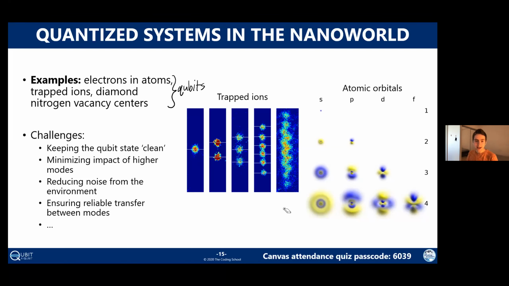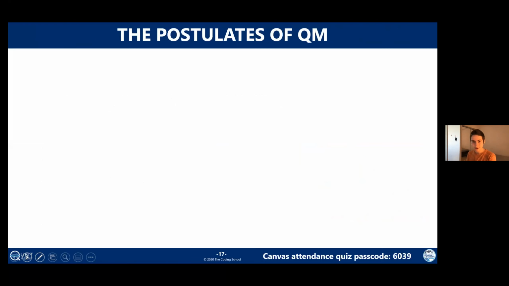The way that you hold those atoms in those positions is a fascinating subject. You can look up optical tweezers to understand a little bit how that works. But there are ways to literally hold an electron stationary in midair using lasers, which I think is awesome. I am going to move on just for the sake of time, but I totally encourage you, if you have more questions, please go ahead and ask them on Piazza.